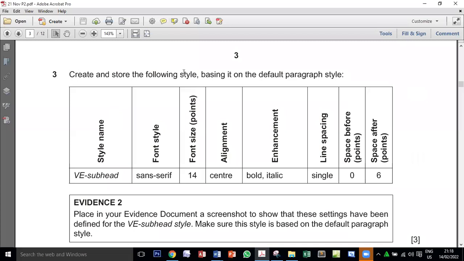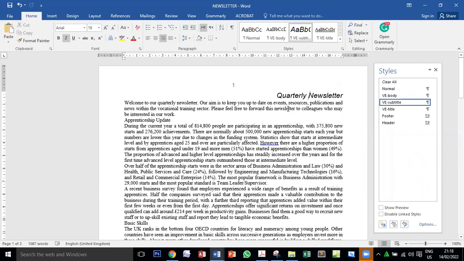Create and store the following style. We need to create a style called VBE-subhead, basing it on the default. I have to take care of this. I want the new style to be based on the default. Put the pointer here.